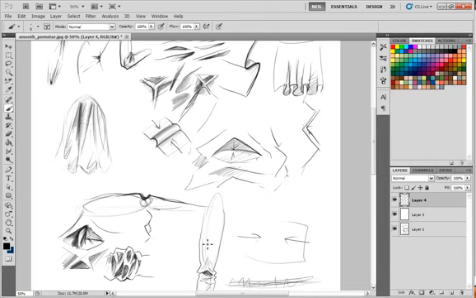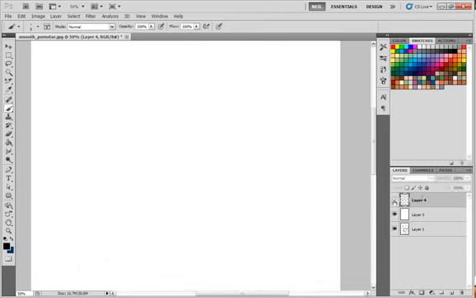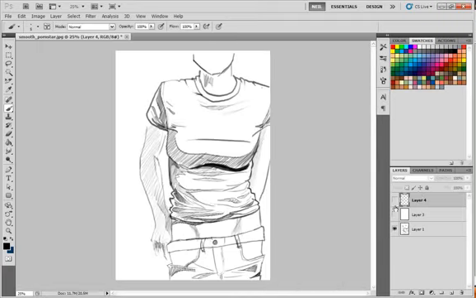I'm going to show also the difference between realistic and comic version. As you can see, this is a more realistic approach to wrinkles, where I have really done a whole bunch of wrinkles, and you wouldn't do this many wrinkles in a comic book because it'd be really time consuming. You need to pump out comic books quickly. And imagine if you had to do that kind of shirt in every panel on a page and throughout the whole entire chapter. That'd be crazy. It's just way too much time.